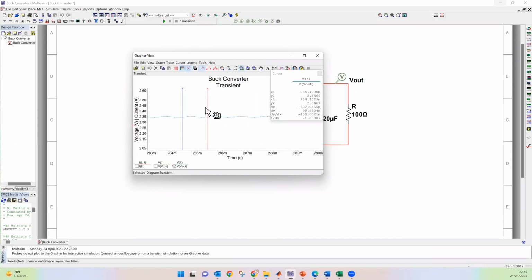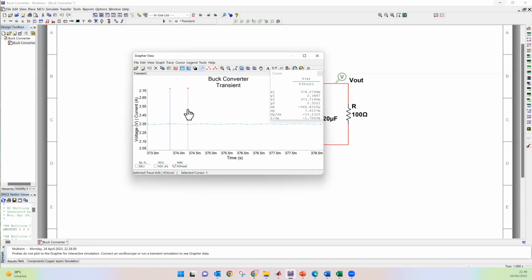Okay, now you see this is how much? 7.415 milli.